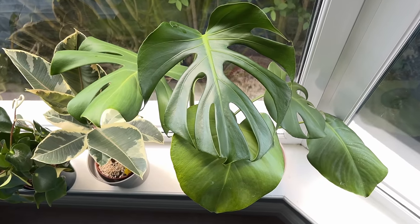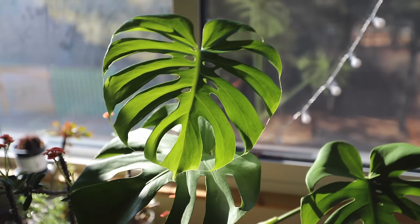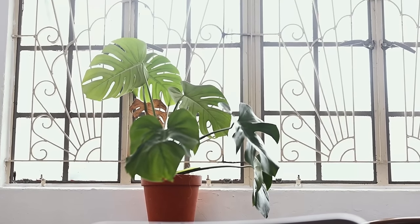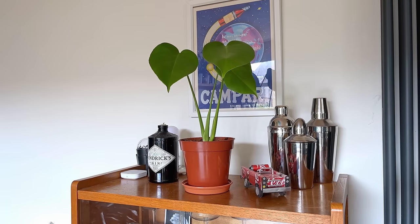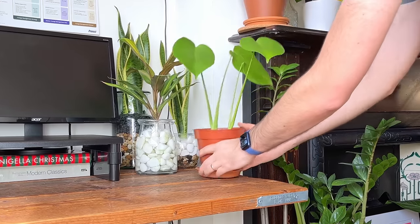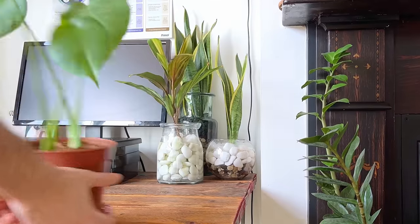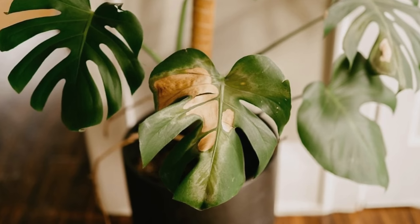My living room Monstera gets a few hours of direct sun a day, and while this goes against conventional wisdom for indoor plants, this plant can absolutely thrive in some direct sunlight, provided we give it time to adjust. Don't grab your Monstera from a north-facing spot and chuck it on your south-facing windowsill overnight — that's too much shock and you'll see burning on the leaves. Instead, set it a couple of metres back and gradually move it closer over a few weeks, slowly increasing hours of direct light exposure. If you see any discoloration, slow down.